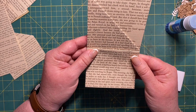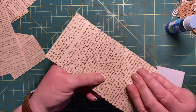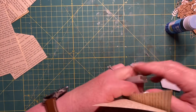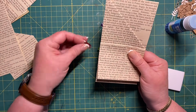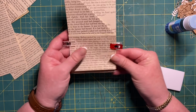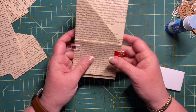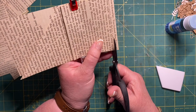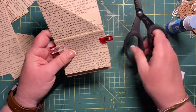Okay, so that's that, and then you'll have this little bit at the bottom, and I cut that off. So I'll just get my scissors. Okay, so line everything up, and then I would just secure it with these little clips here. These you can get from Amazon if you don't have them, and they're really good. I got a big bag of about 30 of them, and they are so good, especially when you're sewing these type of projects. They're so good for keeping everything together.